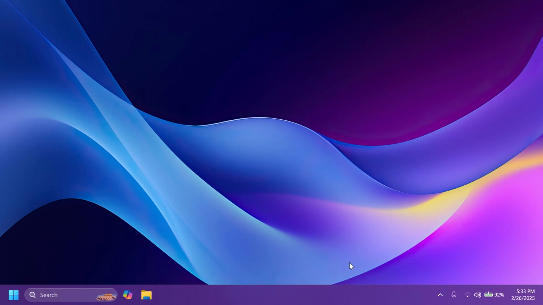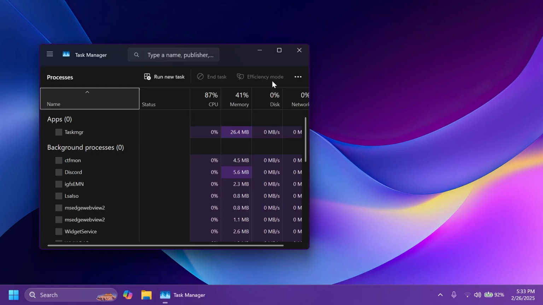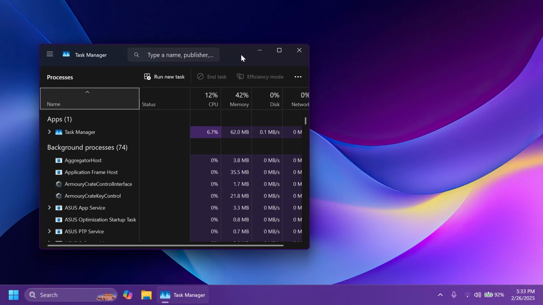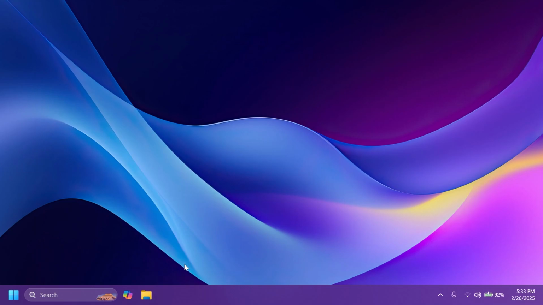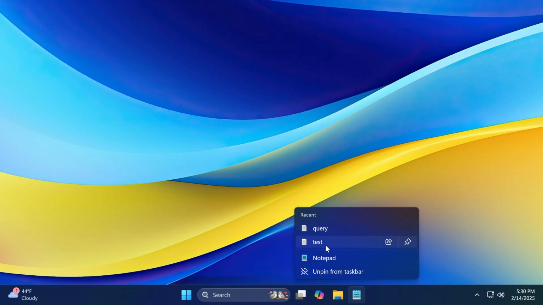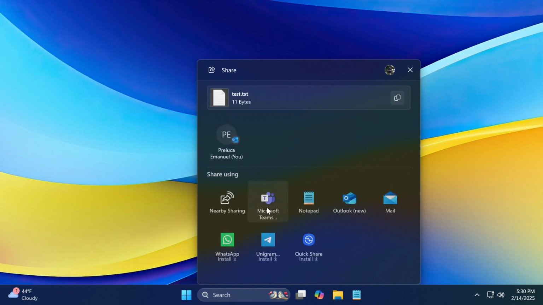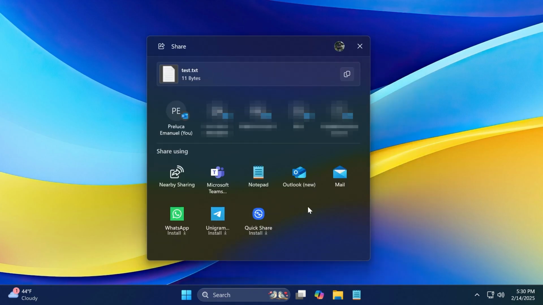Now let's move on to other features and things that Microsoft is announcing and testing in this build. They are applying a fix for Task Manager, where sometimes in the performance section it would show an HDD as an SSD. Related to the taskbar, Microsoft is also adding an option where you can share files directly from a taskbar jump list, and I think that is pretty interesting. Whenever you right click on the taskbar and open the jump list, you should also see the share button once it rolls out to you, and it will open the share window so that you can easily share a file from the jump list of a taskbar item.